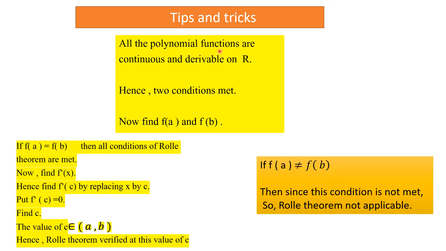Now I will give you some tips and tricks. Whenever you get a question to verify Rolle's theorem and you are given a polynomial function, all polynomial functions are continuous and derivable on ℝ. In this context, you don't need to prove it — just write that the given function is a polynomial function, so it is continuous and derivable. Hence, two conditions are met. Third step: find f(a) and f(b) — the values of a and b will be given in the question. Either f(a) will equal f(b) or they will not. If f(a) equals f(b), all three conditions of Rolle's theorem are met.